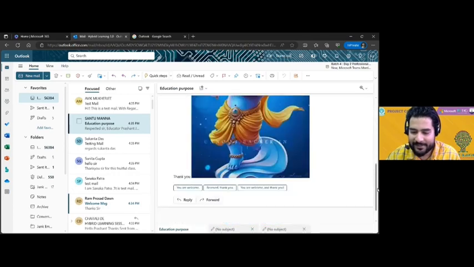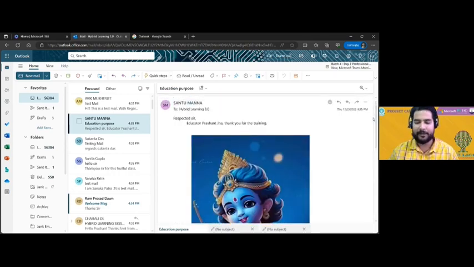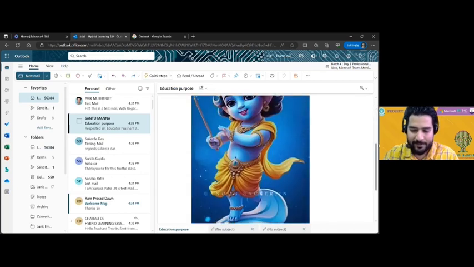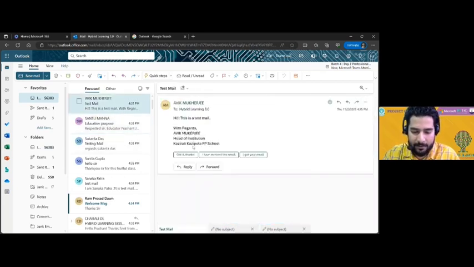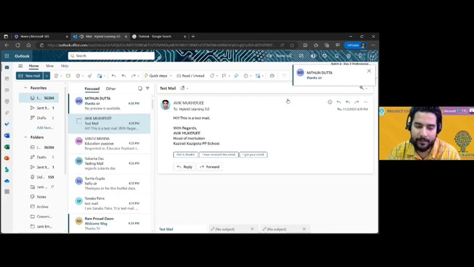This is nice. The image is inserted here. Thank you so much. Maybe some small corrections are required, but this is the learning. Everything is acceptable. So this is what can be done. Very nice image. Yeah, this is coming very nicely. The email signature is added by Avik Mukherjee sir, head of institution, FP school, Kazipota. Very nice. So you all must be getting my automatic replies. I don't have to send each reply to everybody, but yes, you must be getting them because of the feature of automatic reply. There are a lot of settings. You should always go and do it. That's the way of sending the mails.